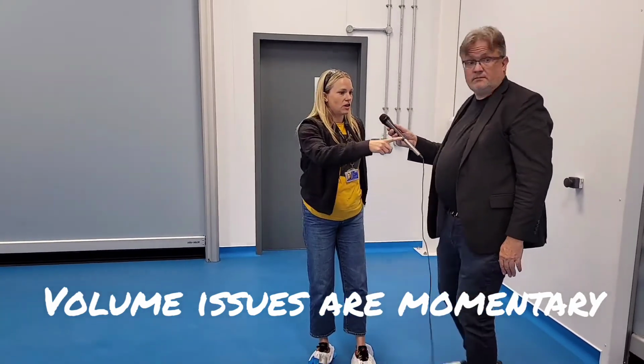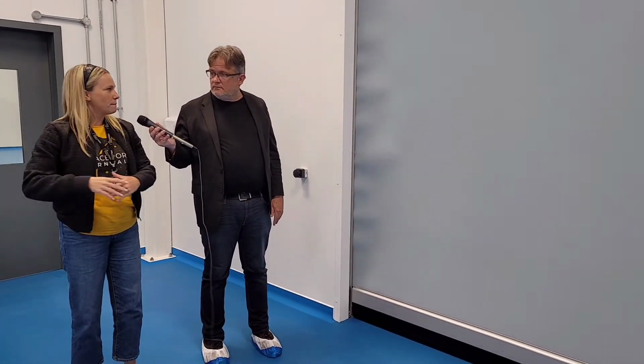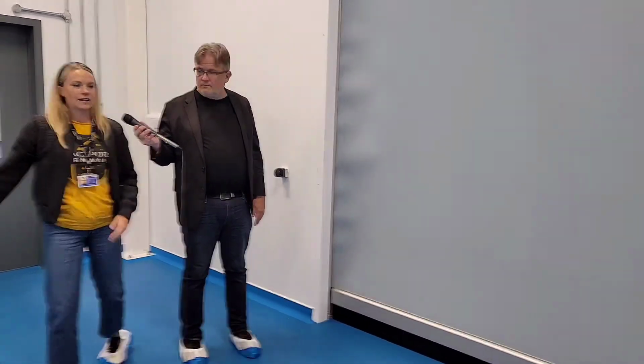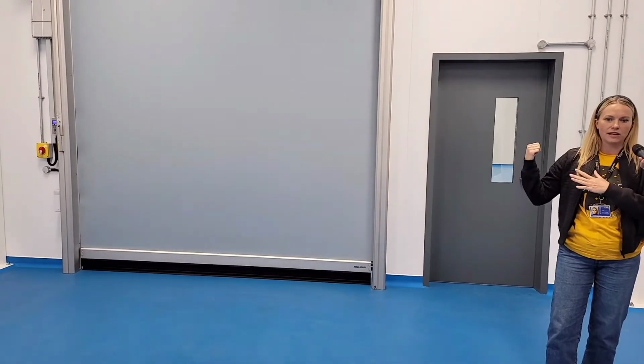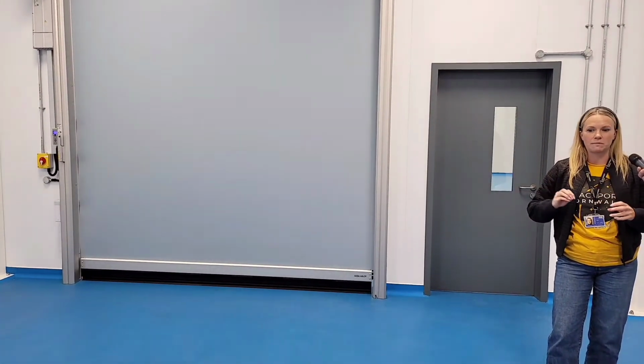So behind you here are the doors that the payload will come through. And obviously where we just went through, the humans will then come into here and buddy up with the payload. That door will shut. This door will open here so they can go on. Obviously, if the payload's already in there, then the people will just be coming through this way. So this is just the final area where we can make sure everything's really clean before we actually go into the clean room.